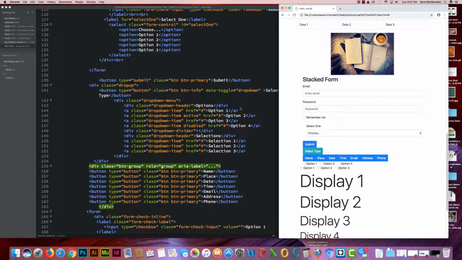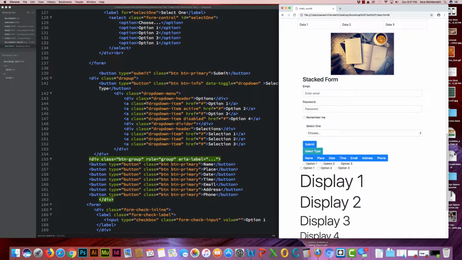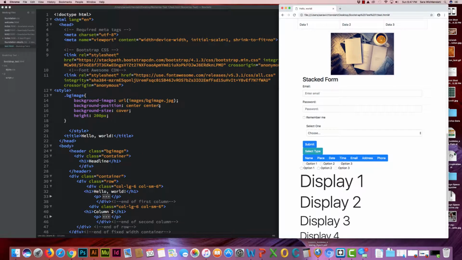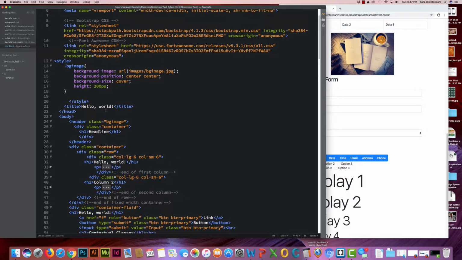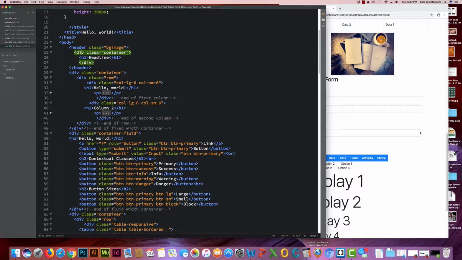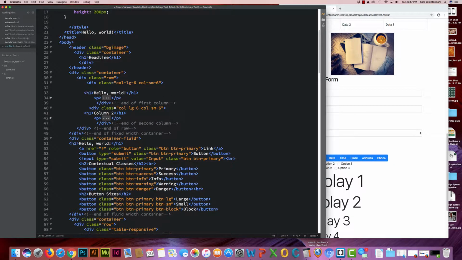So now we're going to start working with a nav component. So I'm going to jump to the top of my page here and bring in my nav component towards the top here. So I've got my initial container, got my headline. Let me jump into this first one here. So I've got my row here, and inside here I'm going to go ahead and create that unordered list that's going to turn into some navigation.